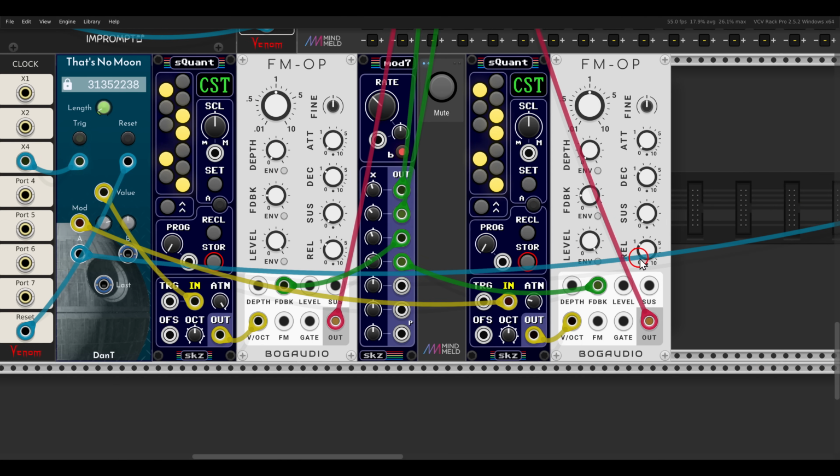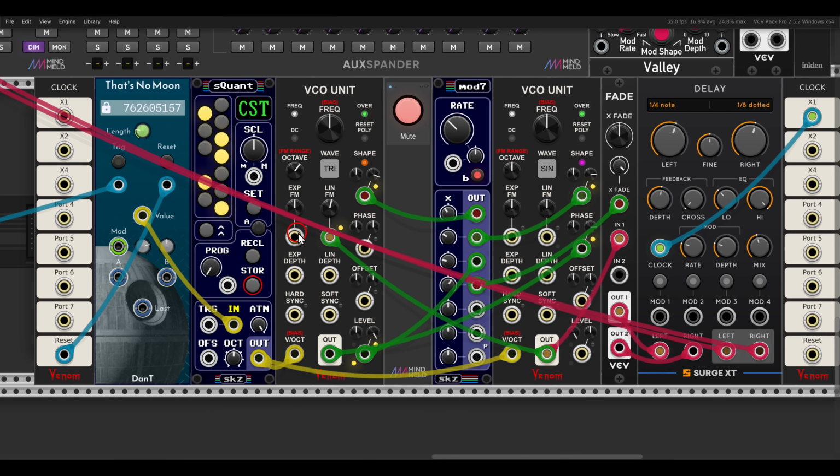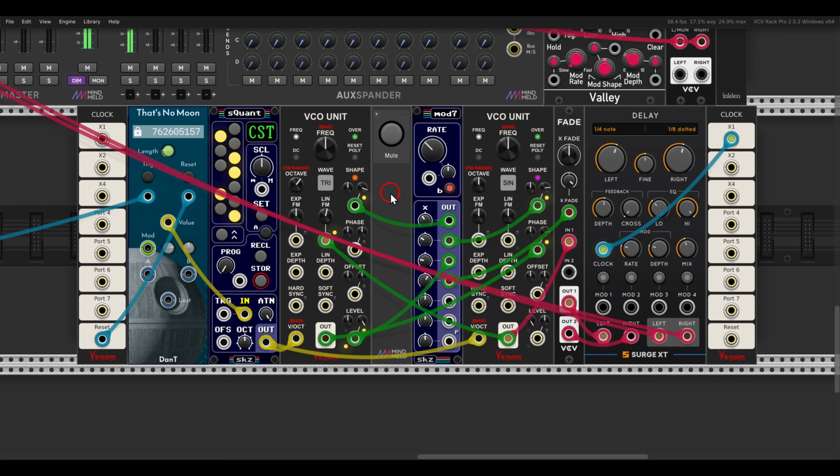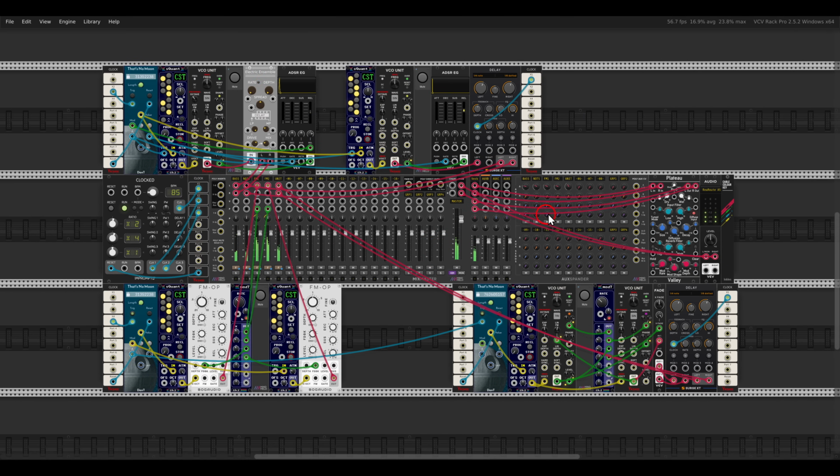Let me show you this. So there is a 7-step sequence triggering a 16-step sequence, and I have here another voice with VCO units and a delay. So again, a generative sequencer that will give you a different sequence every day.